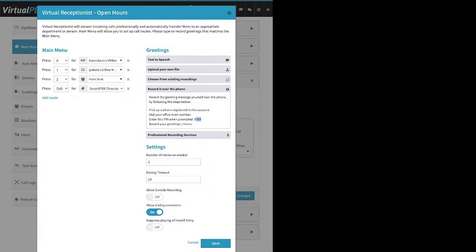When you record over the phone, the system names the file for you. Usually it's like your account number recording or dash recording. Now, if you have a greeting file in place, so let's say you started off with text-to-speech and you had feedback from customers that it was off-putting, you can still call in and enter in your PIN number when you hear that main greeting. The system will walk you through recording the greeting over the phone. It's going to replace the existing recording with what you say, right? So the file name, let's say main open hours menu TTS, stays. But instead of having that computerized robotic voice playing, it's going to have your voice.